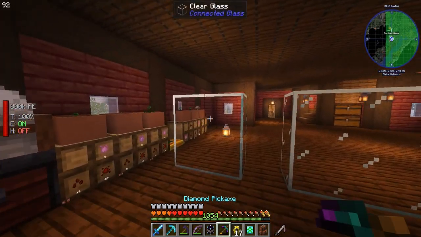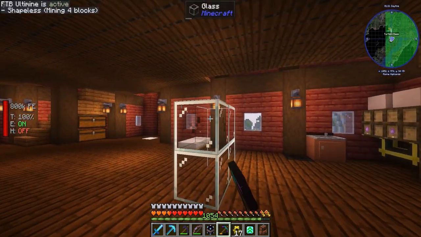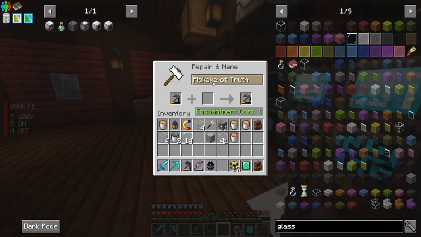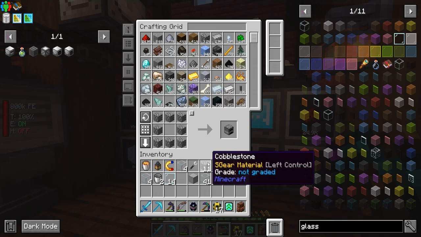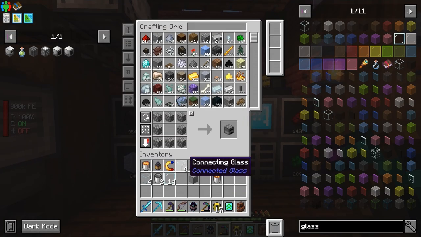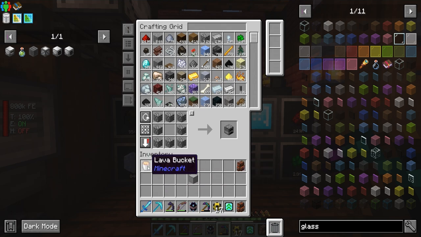And we do have the pickaxe of truth. I don't know why I called it that, but that is what we will name it. Pickaxe of truth. There we go. Now everyone will know that it's the pickaxe of truth. Put that back in. Look at that. 214 glass already. We're rocking and rolling. Stuff's amazing. I think we're going to do the connecting glass in the end anyway.